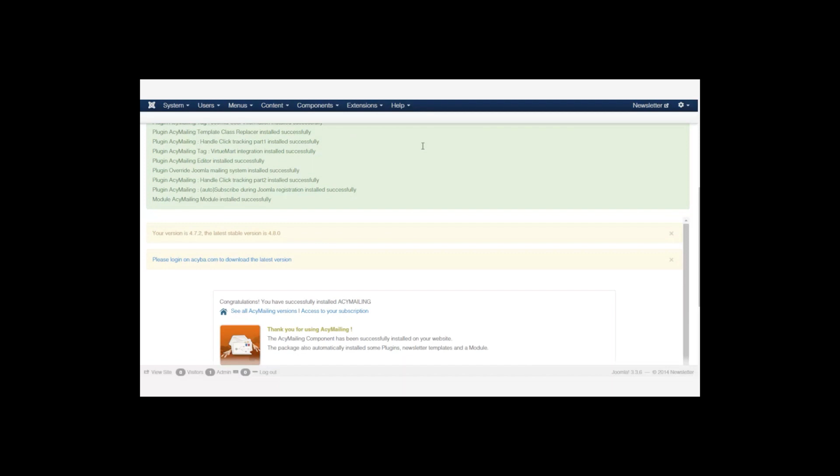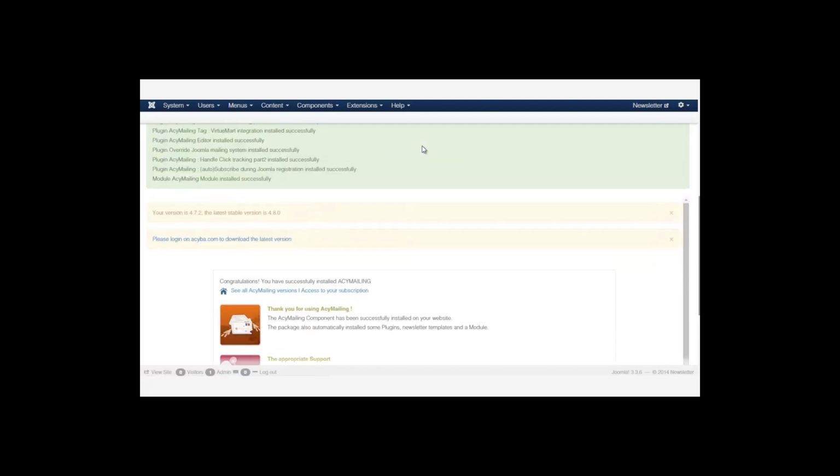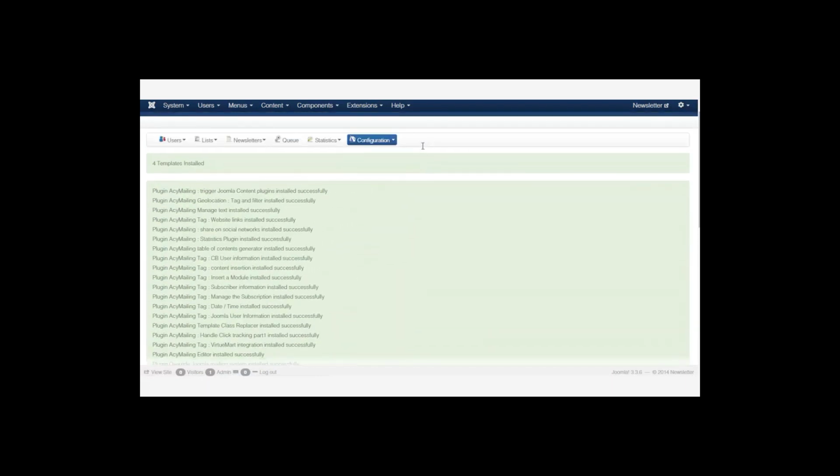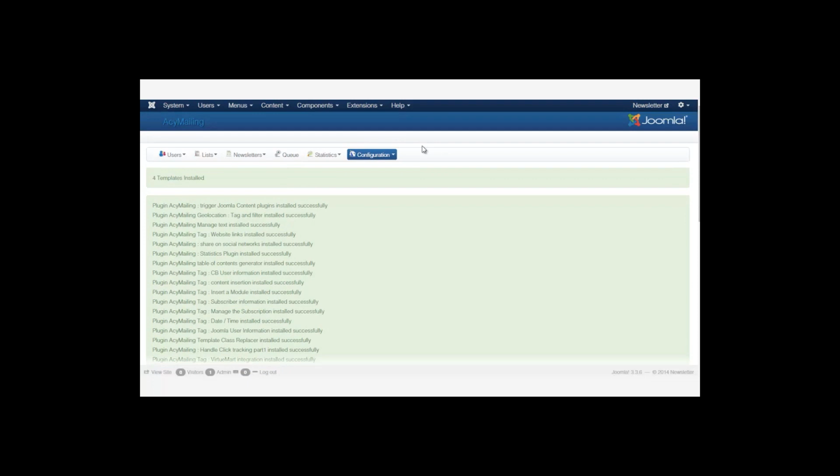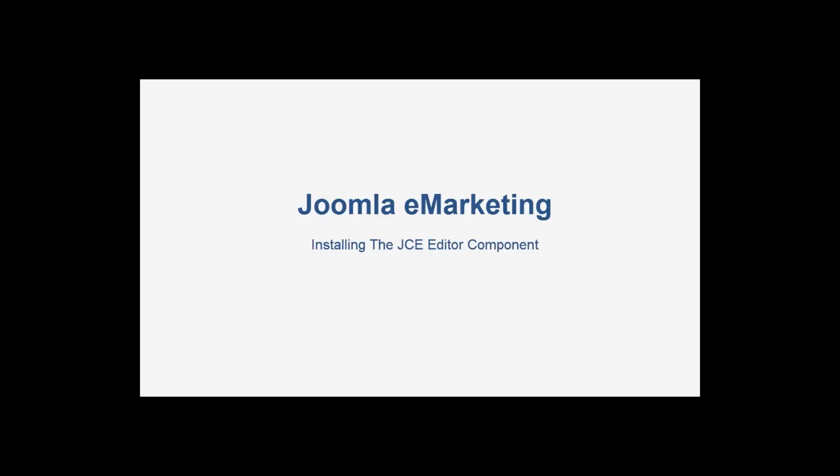This is not the latest version, the latest is 4.8, but this is what you see here. So everything has been successfully installed. So next, we're going to take a look at the different features of this and show you how you can configure it and get everything set up.